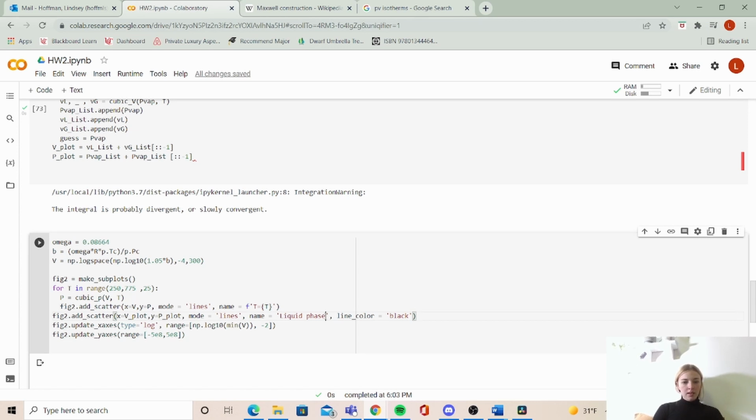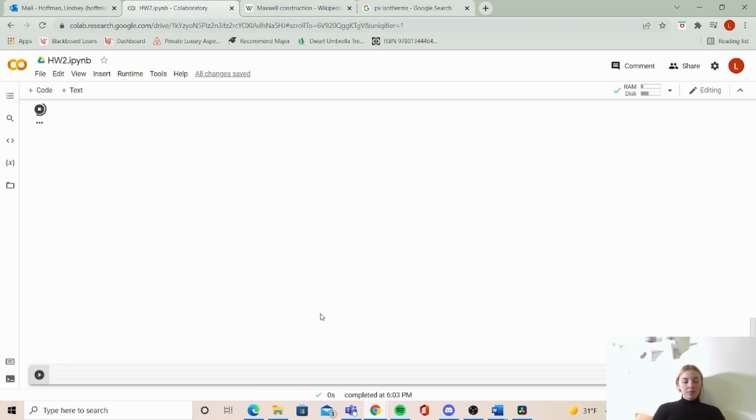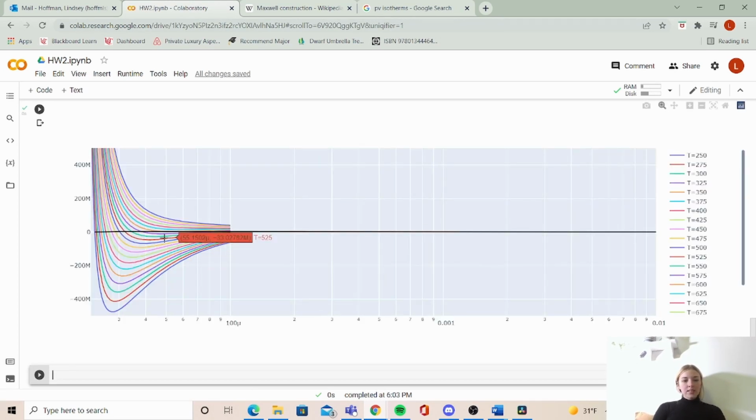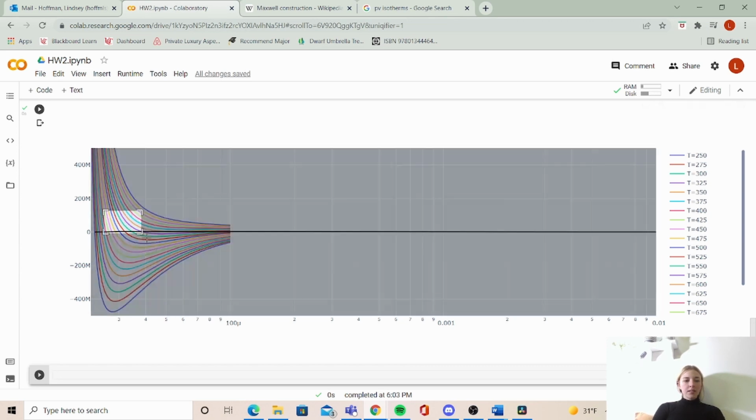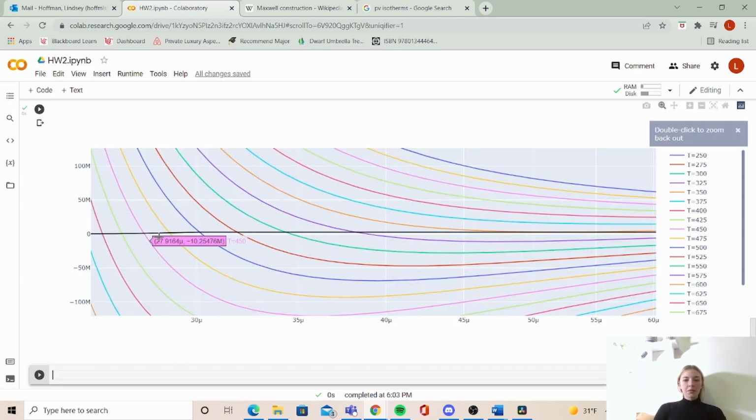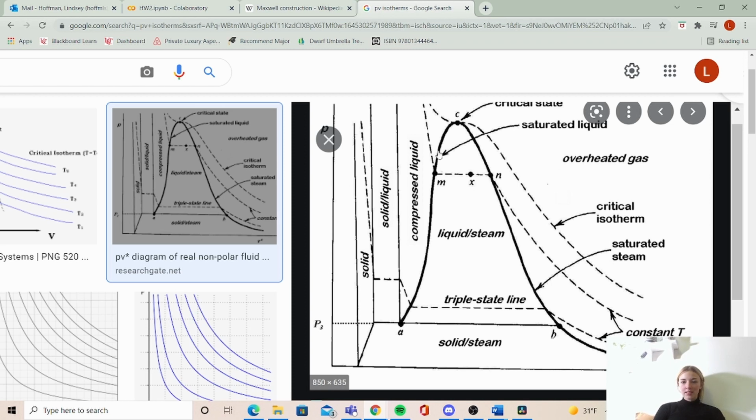We can change the name. Instead of liquid phase, this was our two-phase envelope, remember? Oh my goodness, can't spell. Envelope, there we go. And if we look at that, see, it's much better. We have this straight line here. They're connected. Can zoom in and see that. The big issue that we can see though still is that it's a straight line, and we want to have this nice smooth curve here.